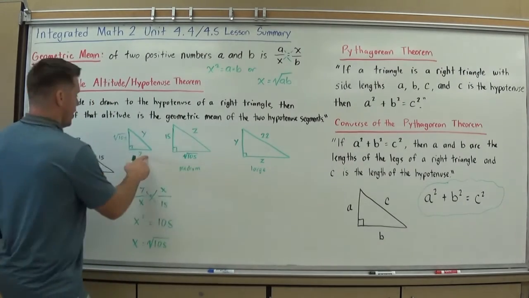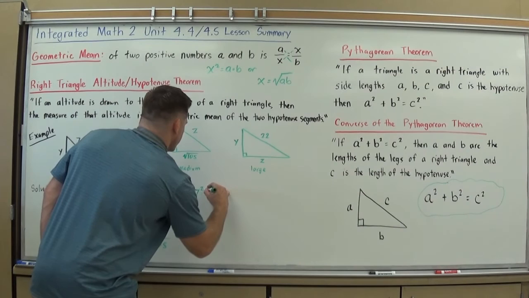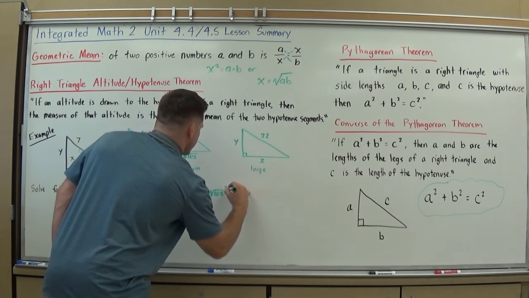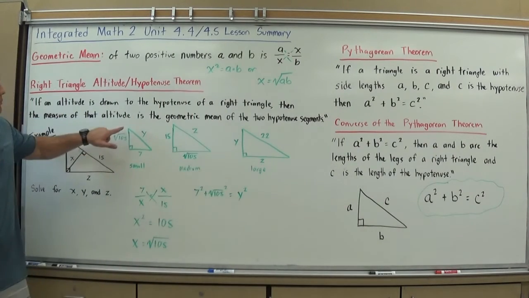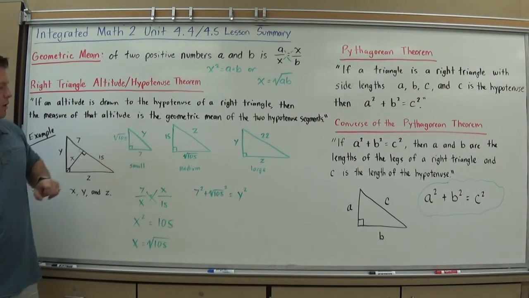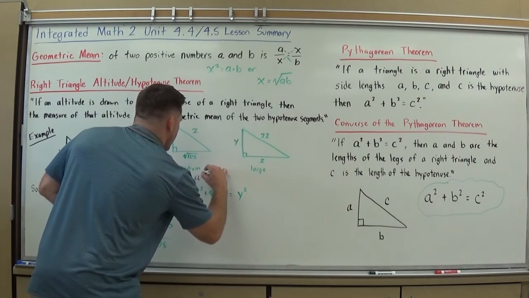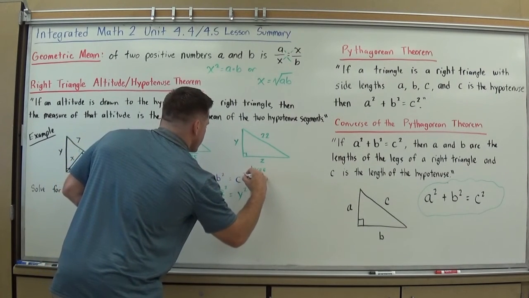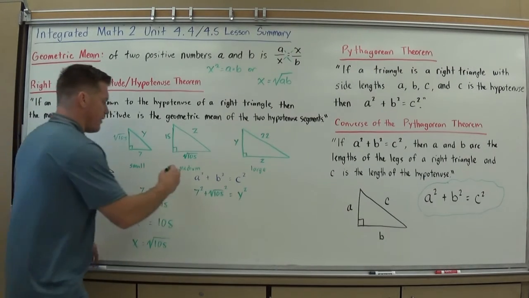And the formula is a squared plus b squared equals c squared. So setting that up, I would get 7 squared plus the square root of 105 squared equals y squared. Because my hypotenuse side, c, is where in the position of y. And just so you see, I'll kind of write that above there. a squared plus b squared equals c squared. And I just plug the legs in and the hypotenuse side. Now I'll simplify that.